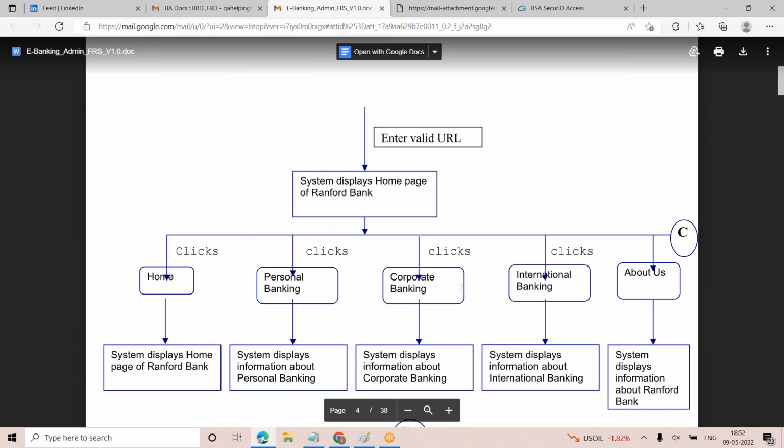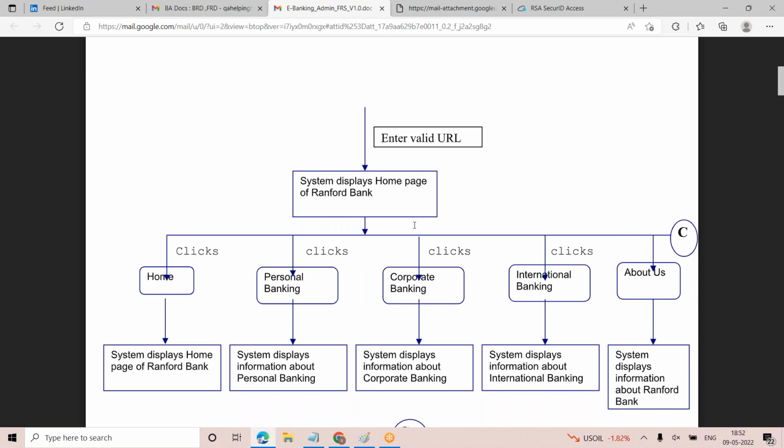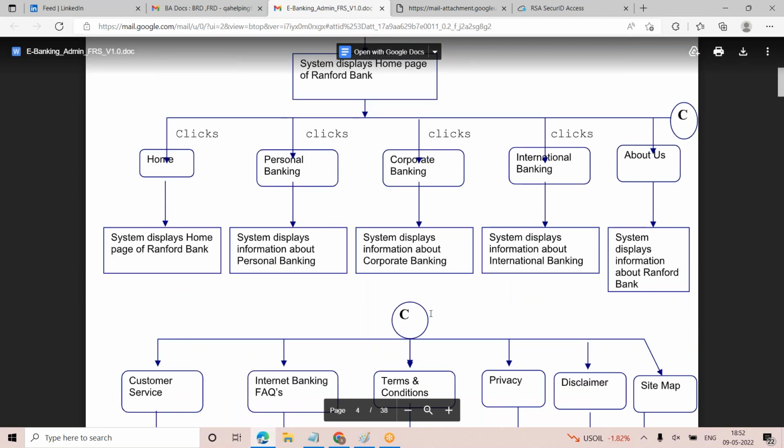There are other buttons also because there wasn't sufficient space to put the buttons here. So they write a C, meaning continued. If your screen size is not enough to capture all the information in a single screen, you put a C here and you can continue here. It's called continuations.